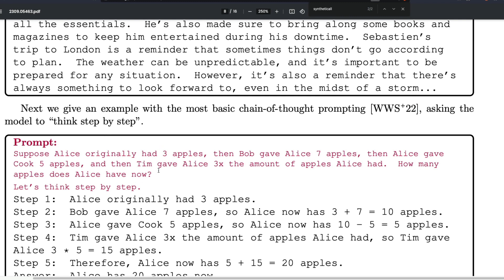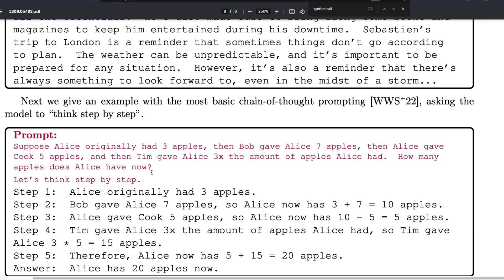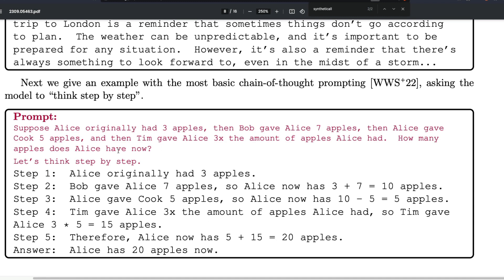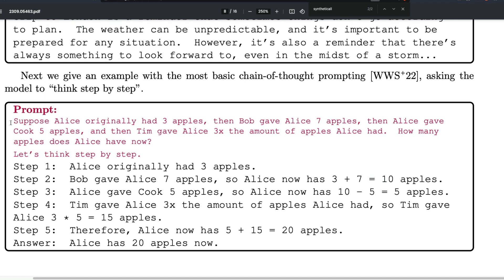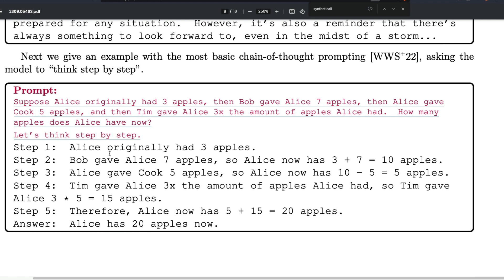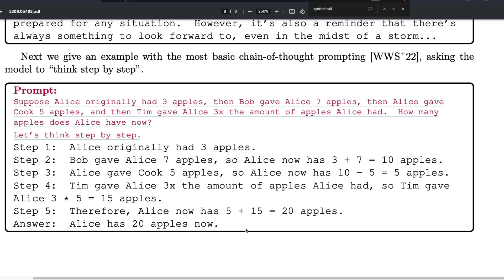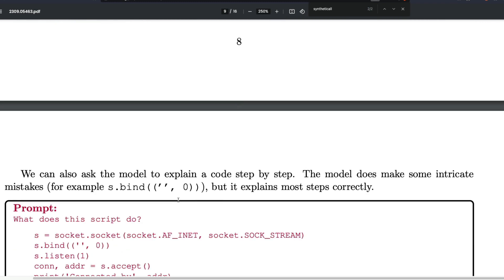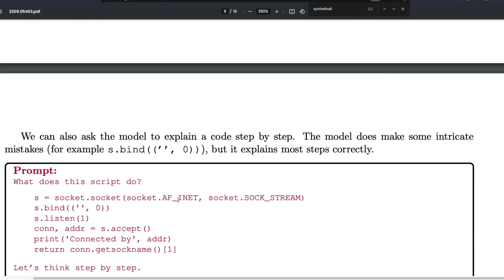Now let's go to a very popular prompt engineering technique, which is called chain of thought prompting. So we can say, tell the model to think step by step. So that will give this model an opportunity to think step by step. But again, this proves the quality of the data set that they've used and the amount of learning that the model has gone through. Suppose Alice originally had three apples and Bob gives Alice seven apples, then Alice gave Cook five apples. And then Tim gave Alice three amount of apples Alice had. How many apples does Alice have now? It's a question and you just tell the model to think step by step. But the fact that you said think step by step managed or triggered the model to think step by step, thanks to the fine training data that they had and the model managed to answer.